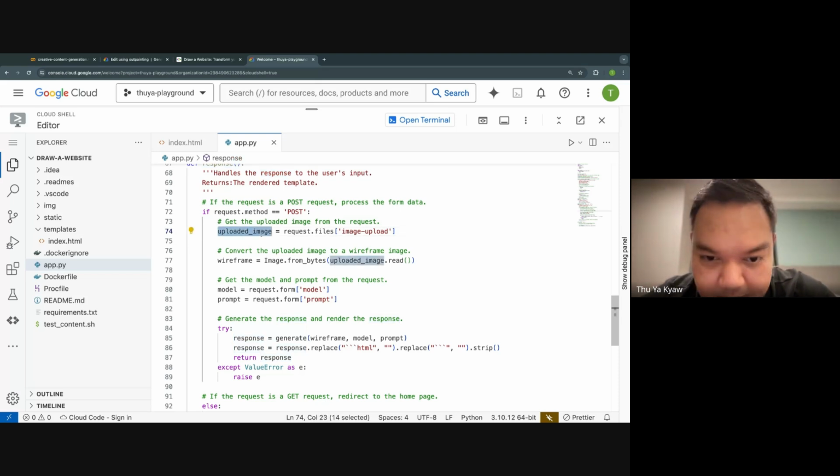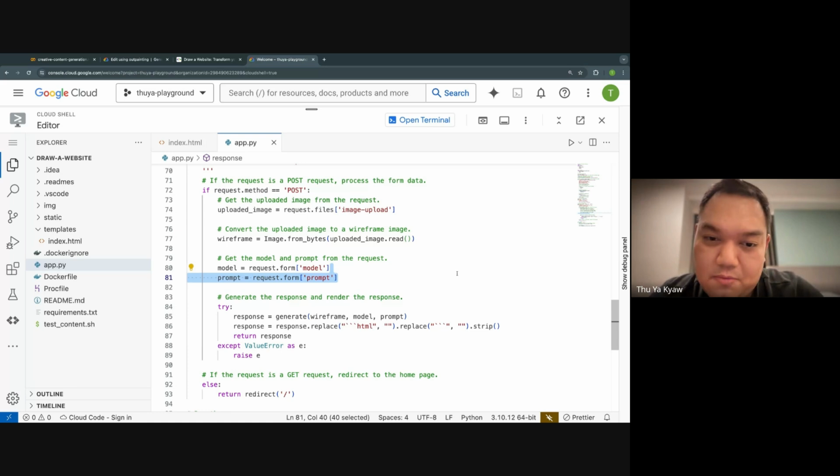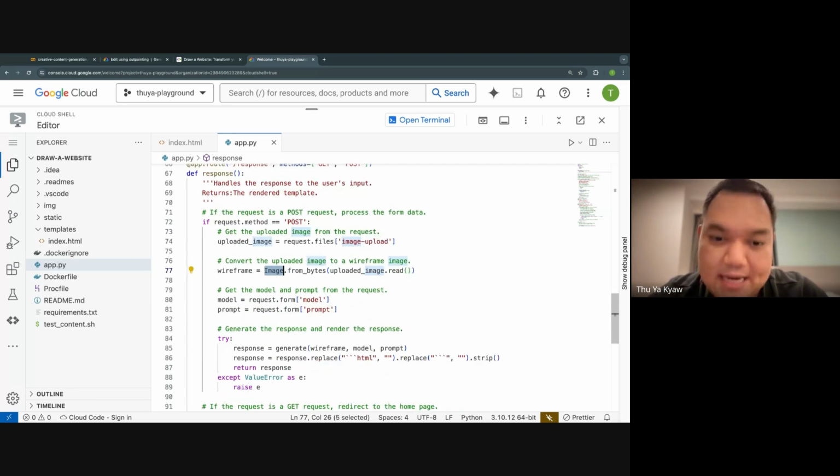How are you going to handle it? We have the upload image, and then we will use the upload image. We convert it into a Python file. We're actually going to convert this into a Vertex AI image object. Because we are using Gemini at Vertex AI, we need to convert the format that is set. That's why we are doing image dot from bytes.